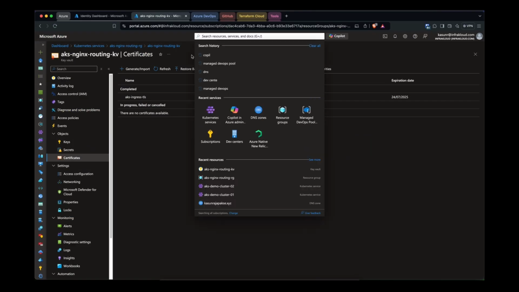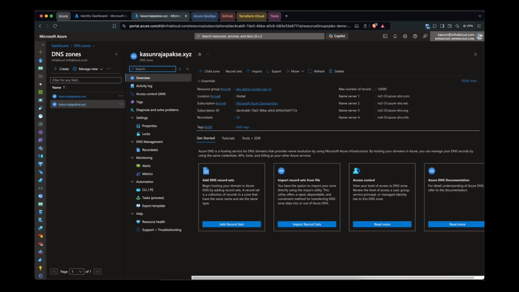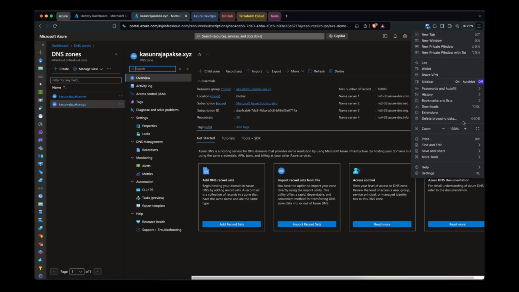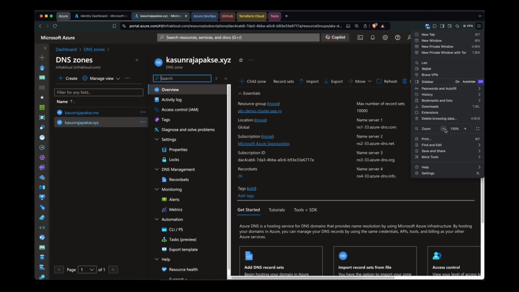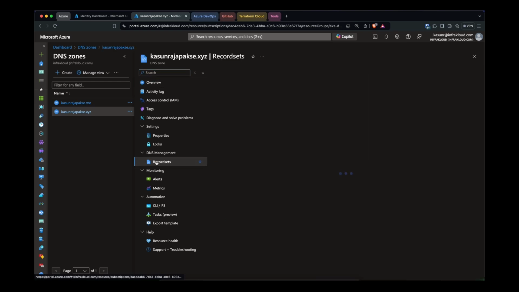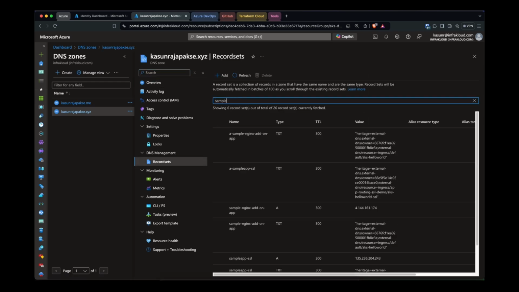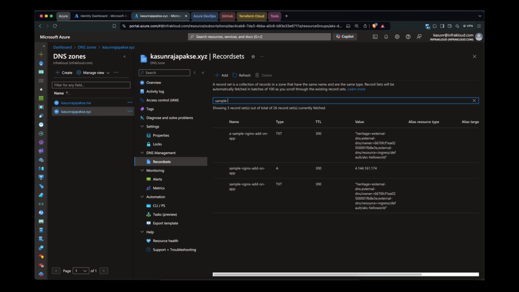Then if I go to my DNS zones, and if I go to my record sets, you can see sample. Yeah. So if I search for the sample application, right?